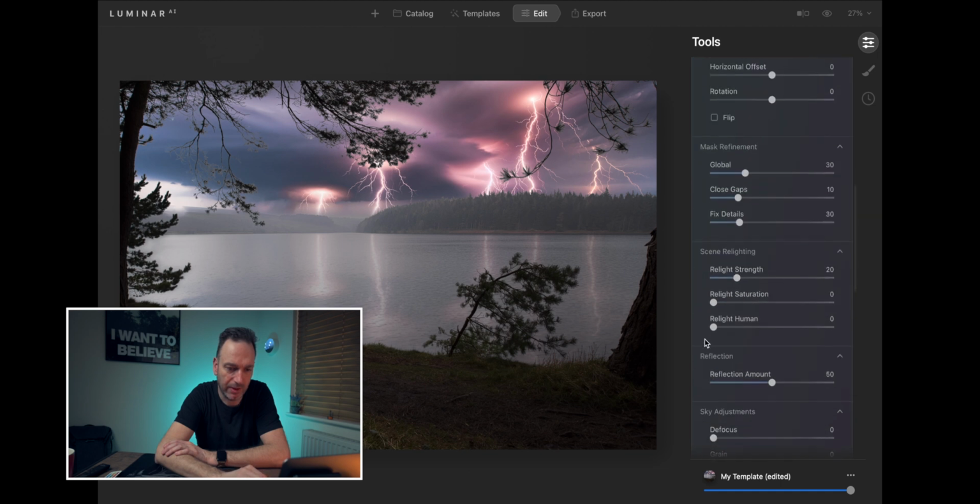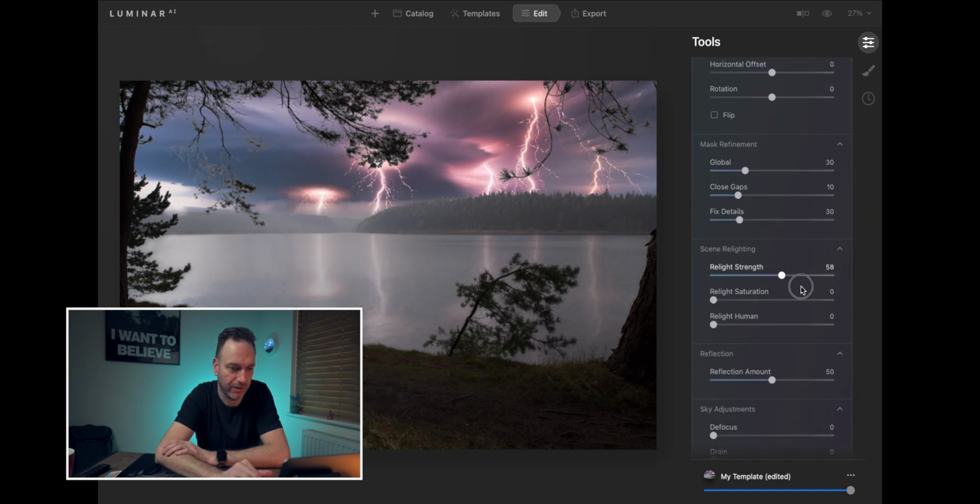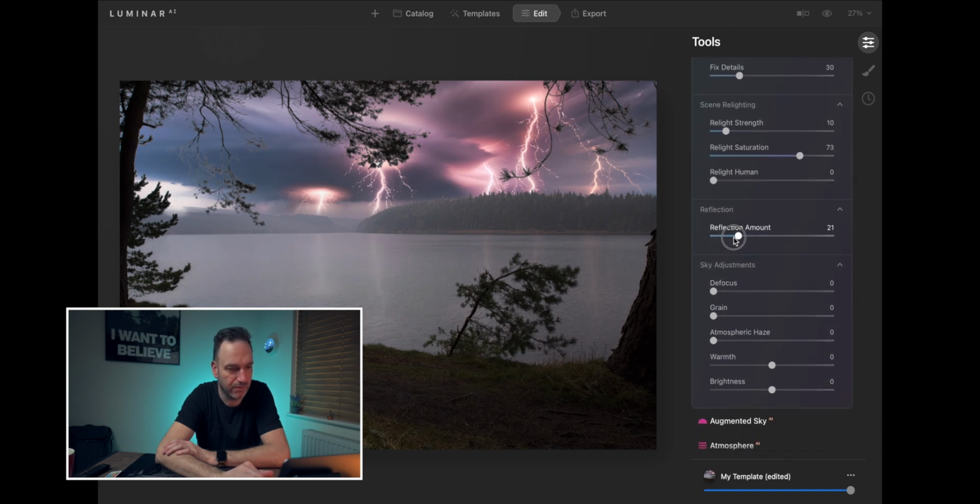Let's see if we can do something with that reflection now. So we've got the strength. Darken that down. Let's look at this reflection then. Yeah, it's going to be fairly bright really on the scene into there. Actually, I really quite like that. That's where I love the way it's worked around these tree branches coming down here. That's fantastic. I think I might have a little work on that image and finish that off at some point.